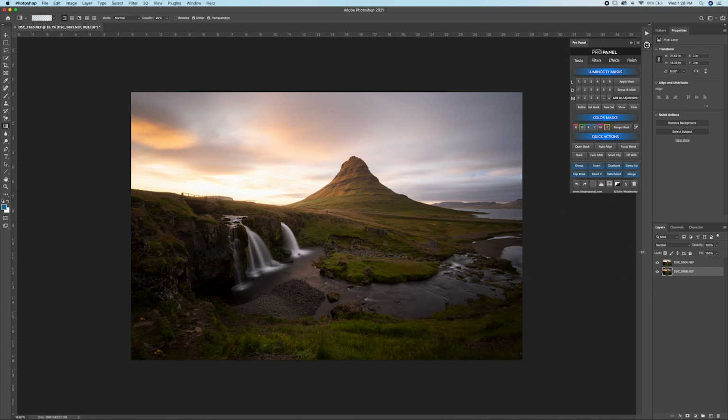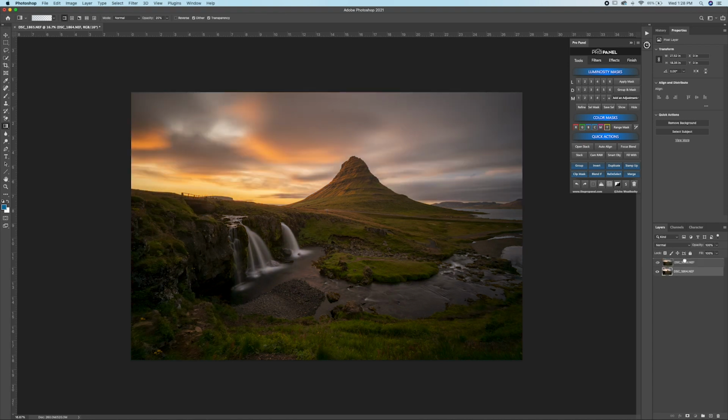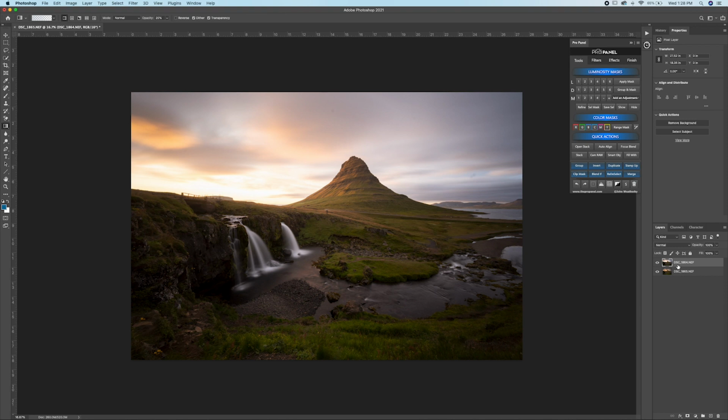So first up, I'm going to go ahead and do my blending. So you can put your bright exposure on the top or the bottom. It's really up to you. It's just your personal preference, but I like to just keep my bright exposure on the top and create a layer mask. And then this way I can just paint out the selection that I'm about to make and reveal the layer from underneath it.